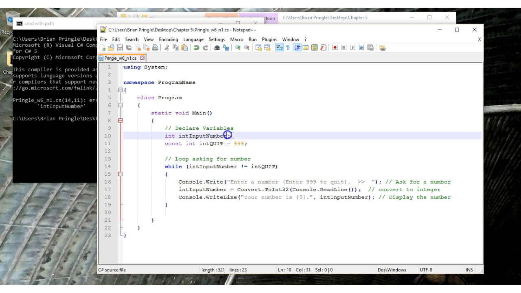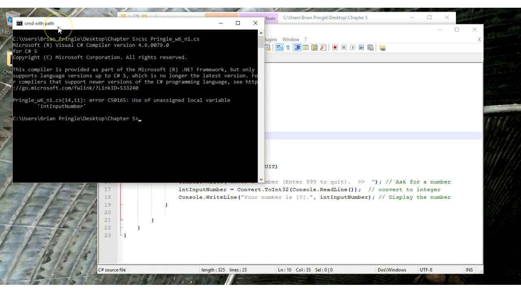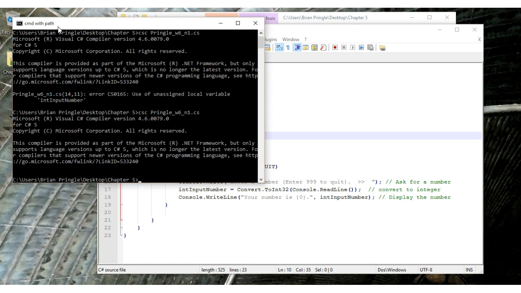Remember I said before, you have to have some sort of value in that memory location. So our int input number, we're going to start it off at 0. Now we assign a value to this memory location, and the first time it runs, it'll say while 0 is not equal to 999, then we're going to do this down here. All right, so let's try it again, compile it, and it worked.